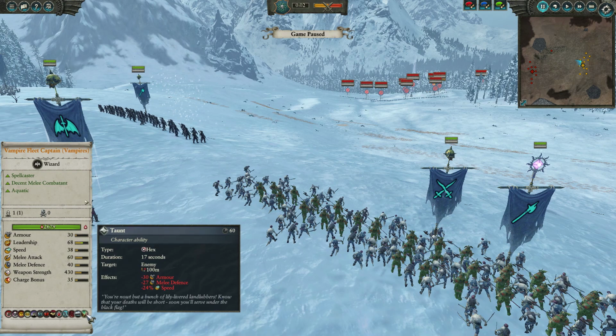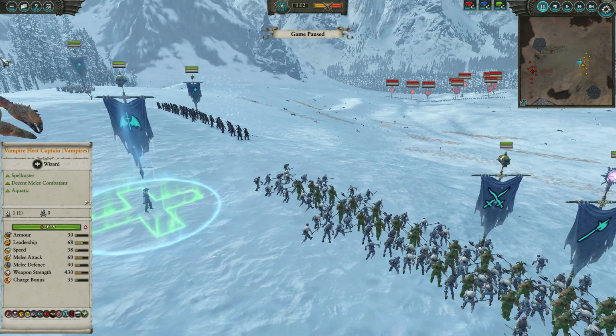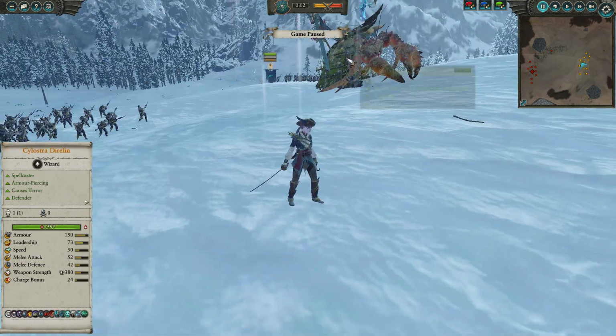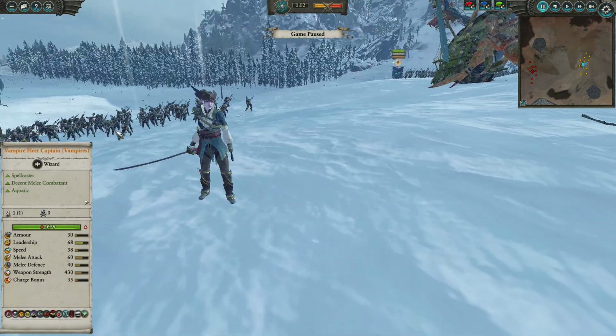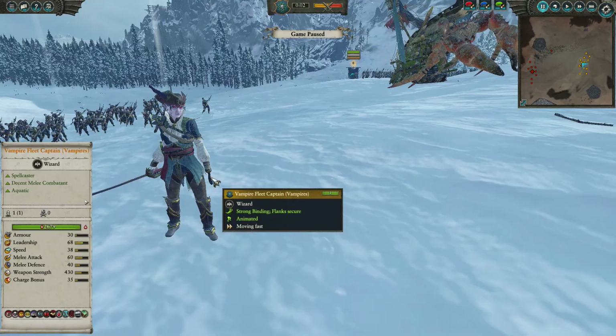So it's pretty nuts. And she, of course, does have the Hunger as well as the Curse of Undeath, so all very good spells. And probably I'm going to be using Celostra as a battery for the Vampire Fleet Captain. Just look at this, it's an awesome gal with her hook hand.